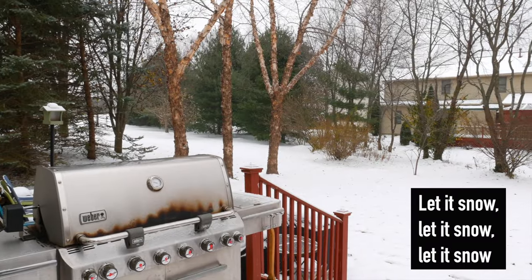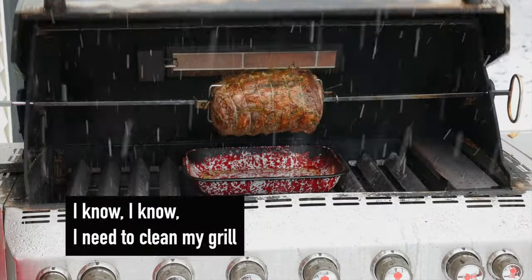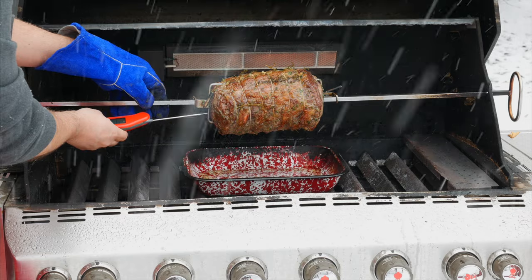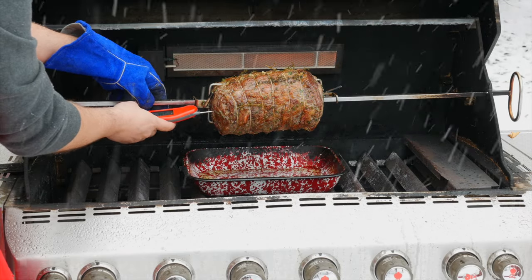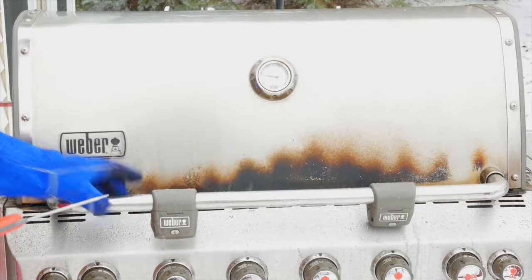Total cooking time for the roast is going to be about an hour and 15 minutes for medium-rare, but I'm going to start checking it after a half an hour of cooking. Because the only way to be sure that the roast is cooked properly is by measuring the internal temperature. My target is 120 degrees Fahrenheit for a medium-rare roast. Not there yet — let's let it cook for a while longer.